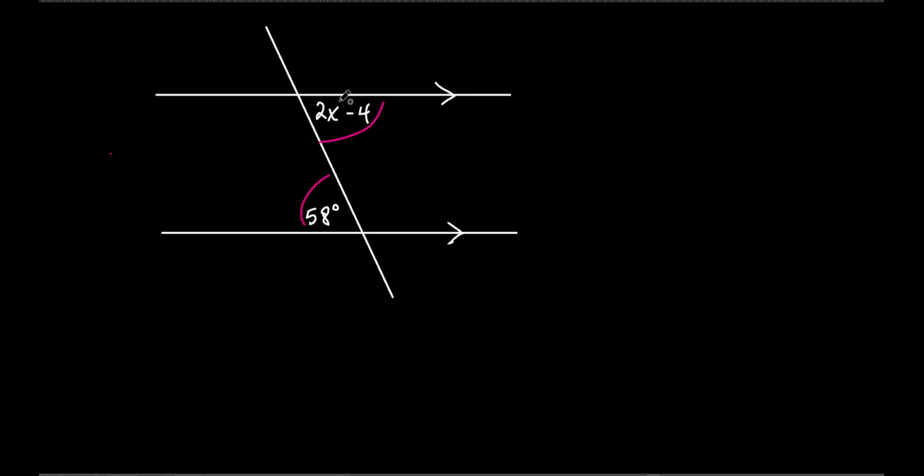Okay? Either way you look at it. You could look at it and say they're alternate interior angles. Yeah, they're equal. Okay? Or you could say, oh yeah, he told us all the acute angles were equal to each other, so they're equal to each other that way as well. Right? Either way you look at it, they're still equal to each other. So what am I going to do? Set them equal to each other. Exactly right. So I take this angle, 2x minus 4, and I set it equal to what? What's that angle equal to? 58. That's right.